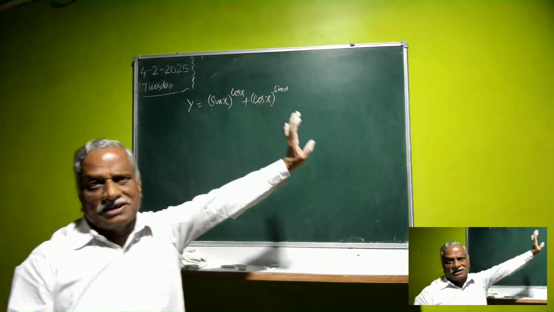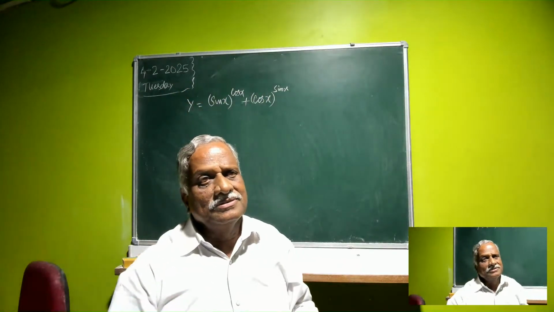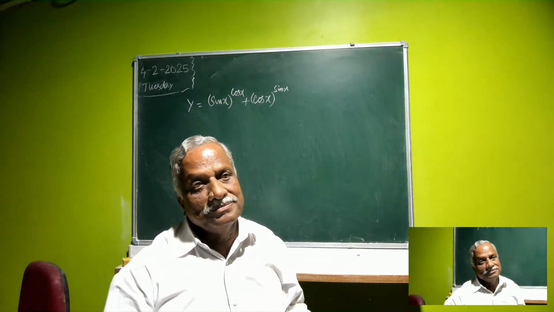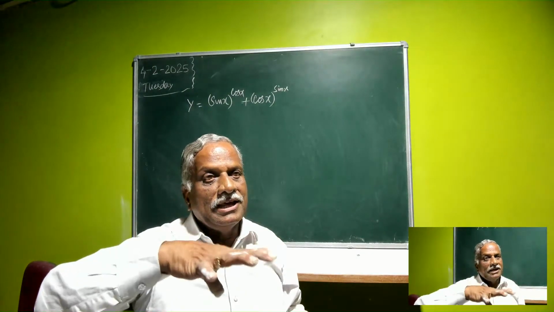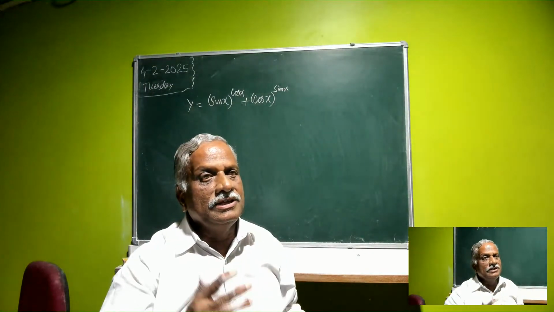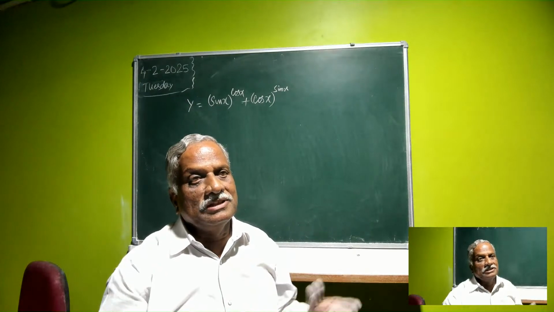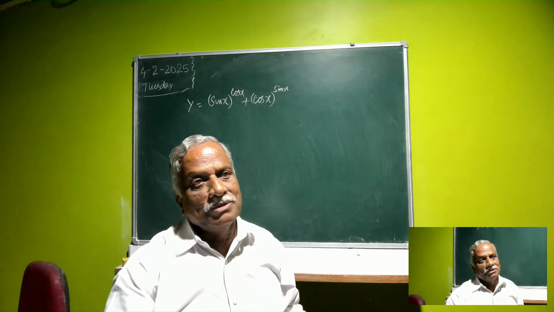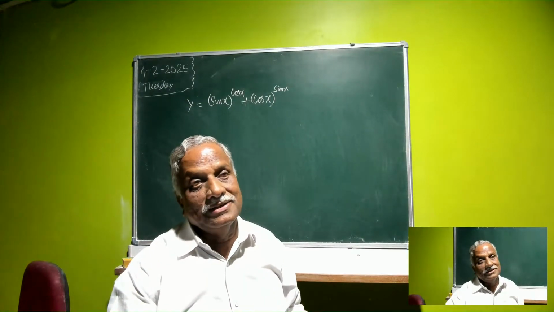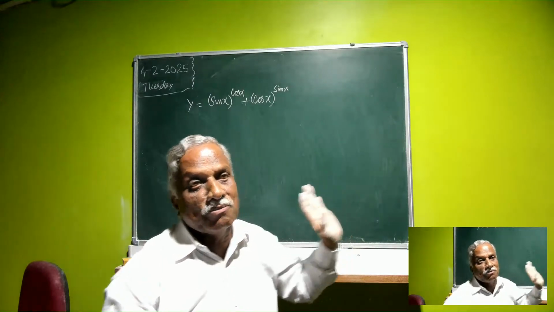Even when I have gone for valuation, I have seen, I don't know what happens to them. The moment they see a power, the power is also a function, so they know they have to apply logarithm. But there is no formula for log of u plus v. So these types of problems you need to remember.